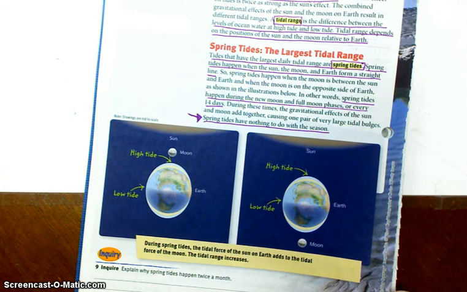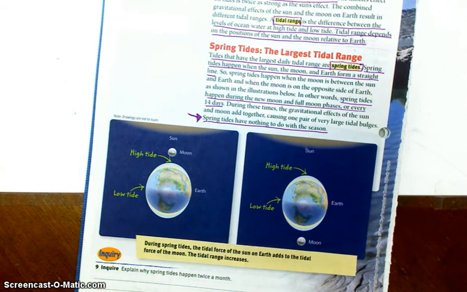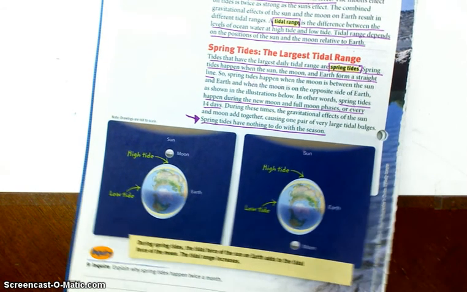Remember that the entire tidal cycle of spring tides, neap tides, and all of that is going to coincide with your lunar cycle, which takes 29 and a half days. So there's approximately a week between a spring tide day and a neap tide day, because a spring tide will occur at new moon, for instance, and then a neap tide will occur at first quarter. And then a spring tide will occur again at a full moon. Neap tide will occur at last quarter. And remember, there's no special name for tidal range on your waxing crescent and waxing gibbous and waning gibbous and waning crescent. Those don't have any special names.